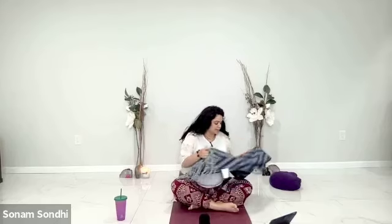Getting a blanket, covering your body. Your legs can be out or the soles of your feet together, hands on belly or hands out, facing up. Maybe putting some layers on, some socks and some pants. I hope you're wearing pants, some socks and a sweatshirt. And just relaxing here, gently closing your eyes.